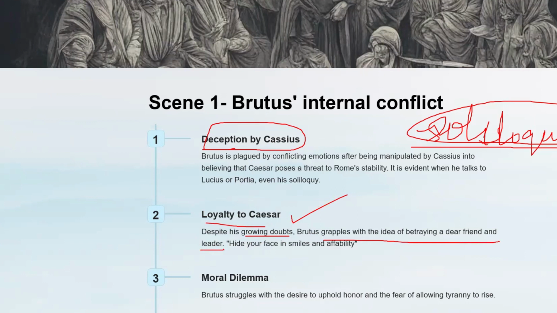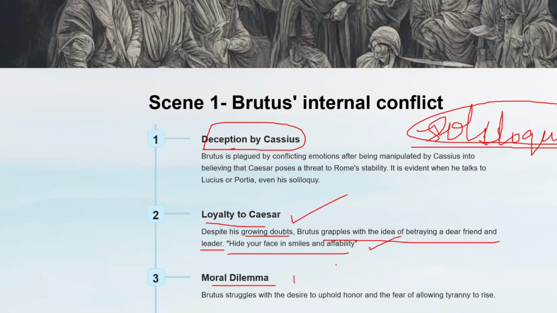So when the conspirators come to meet Brutus in Act 2 scene 1, he knows that the deed that they're about to commit is very heinous, is very evil. So he tells them that now you are so ashamed to hide your face, because it's night time and still you are not having the courage to show your face. So then in daytime, where will you get a place to hide your face? So rather you hide your face in smile and affability. So this is the suggestion that he gives to the conspirators.